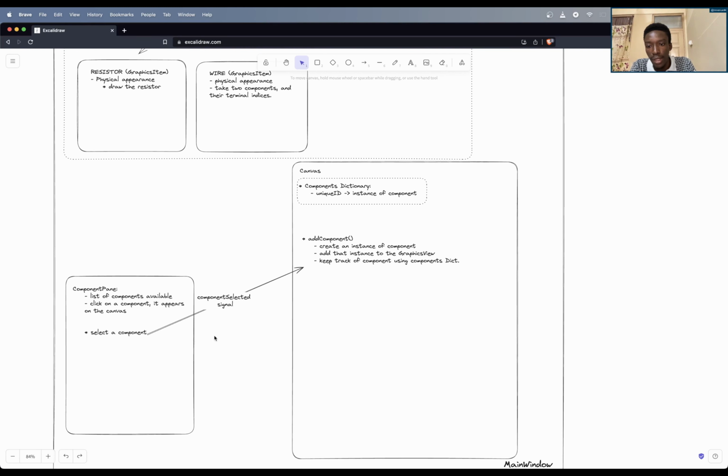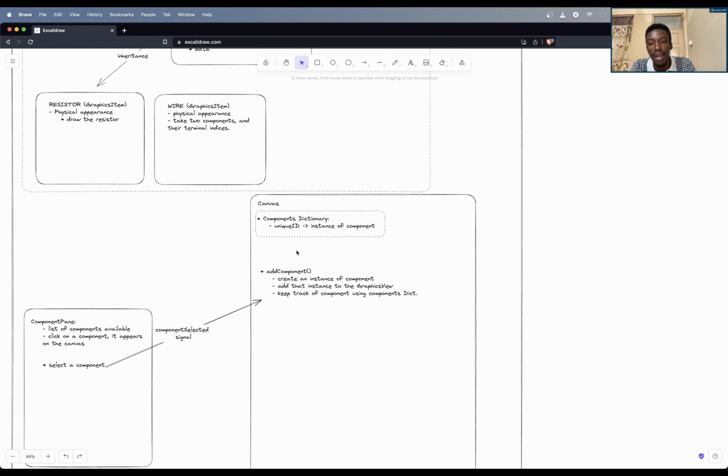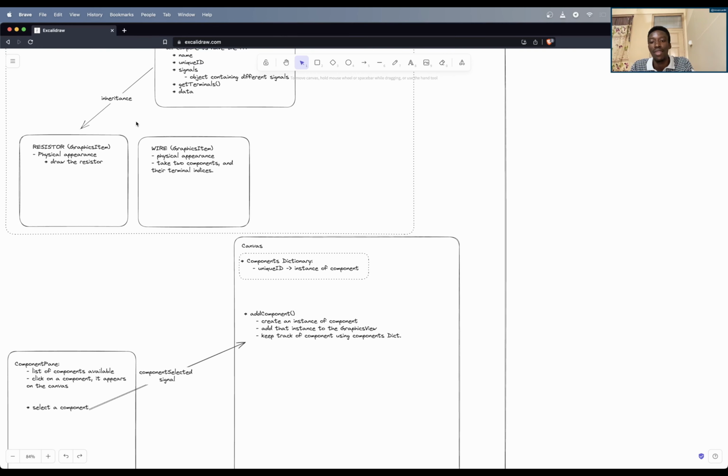So yes, you select a component, the component selected signal will be sent to the add component, which would add the component. When a component is added, every other thing that happens here is based on the nature of the component, based on the terminals, all of those things.